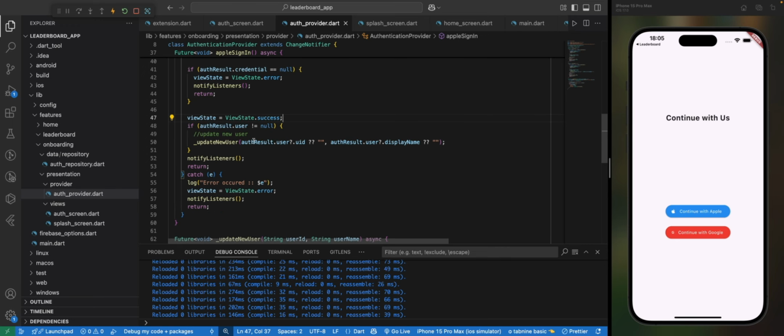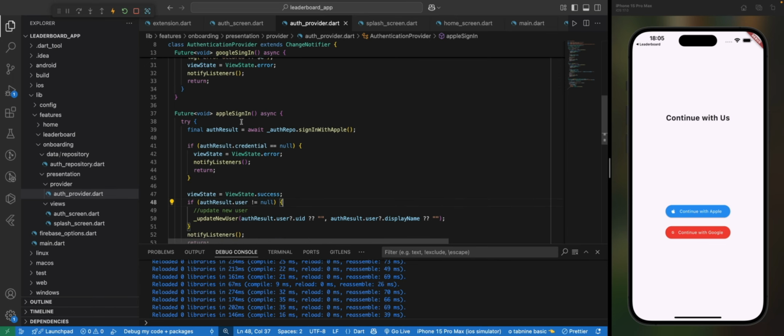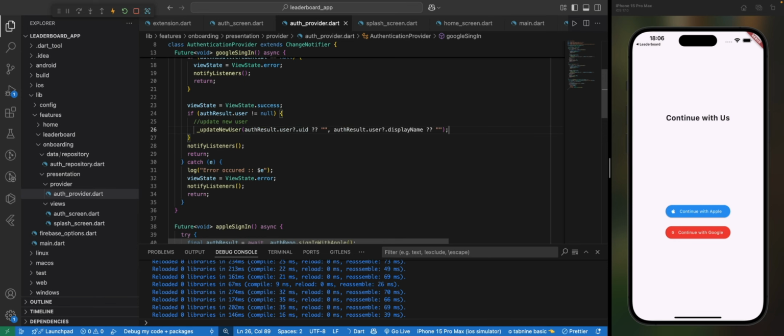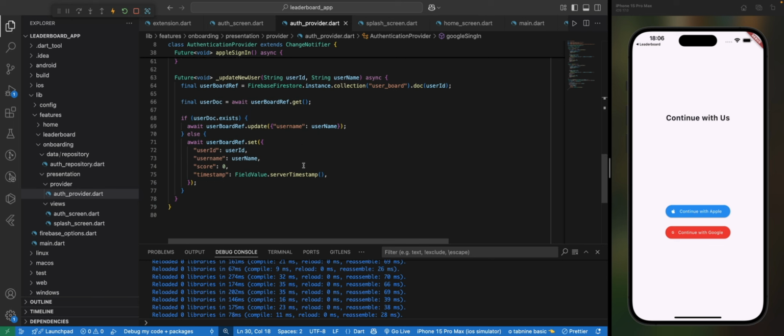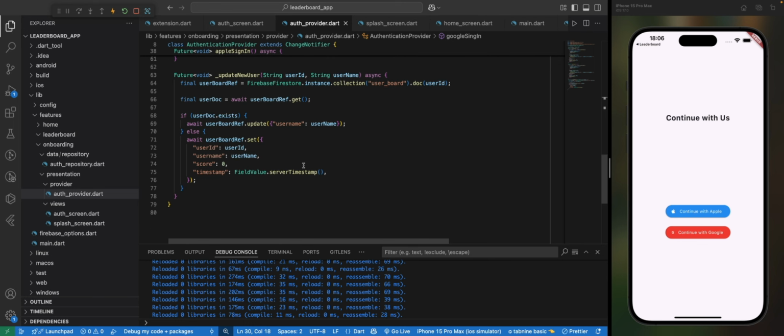Then we can also create another directory, which is auth repository implementation. Well, let me just keep things easy and simple for us. So I'll just create the class here, which is auth repository implementation. Then I'm going to implement auth repository, and here I'm going to add the missing implementations. So yeah, you can see we have all of them generated right now. So the first thing we want to handle now is the logout. So logout is basically going to call Firebase auth. Okay, something is wrong.